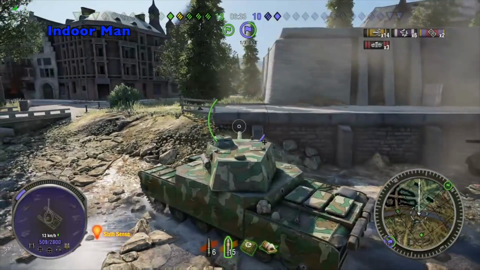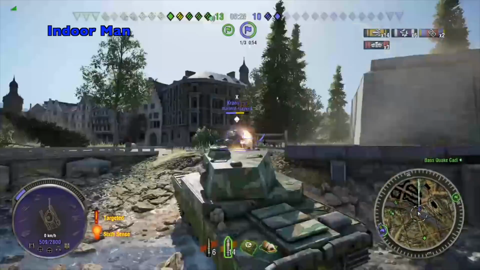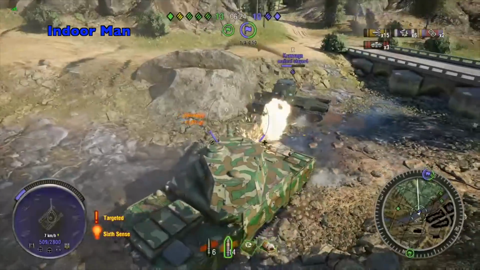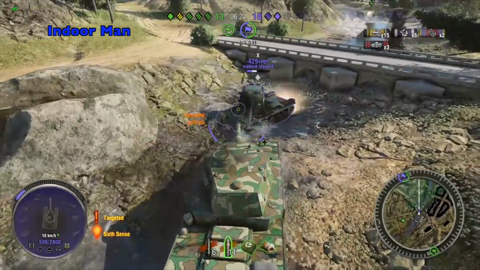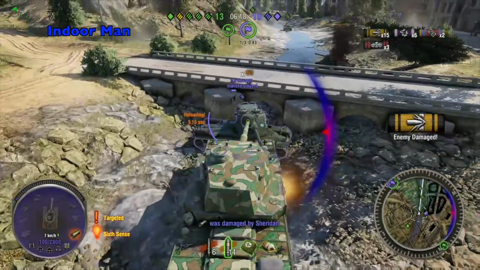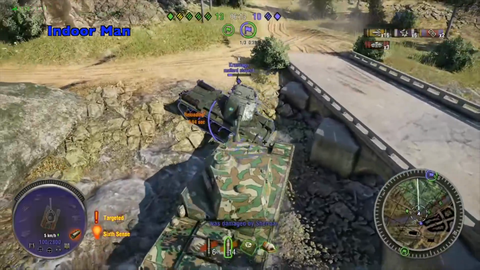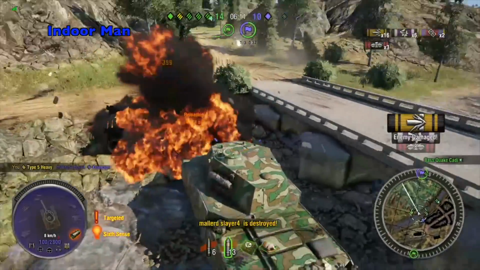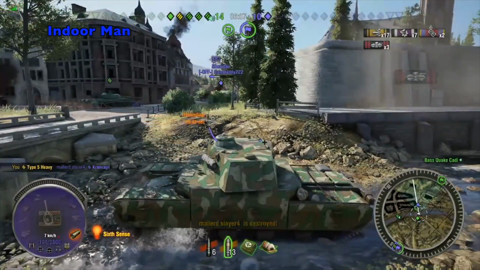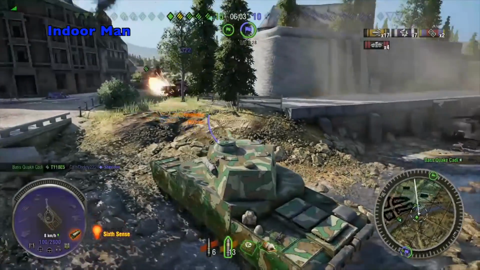Some great teamwork there by my surviving teammates to take out that Jagdpanzer E100. That could have gone pretty bad for me if the enemy hadn't run into that rock. The Type 5 does not do well against flanking autoloaders. Luckily, the Sheridan shot bounced there off the back of my turret.